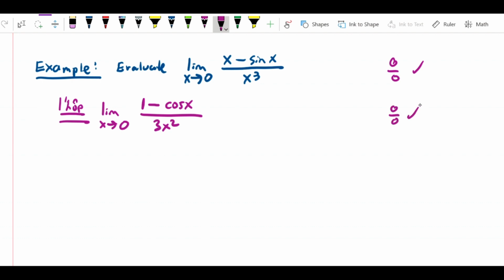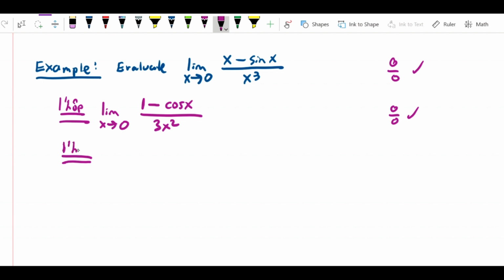So what do we do? It didn't seem to help. The answer is, we can just do it again. Because we now have a function, and L'Hopital's rule asserts that since substitution gave us 0 over 0, this will be equal to the quotient of the derivatives of these functions. So let's just try it again.